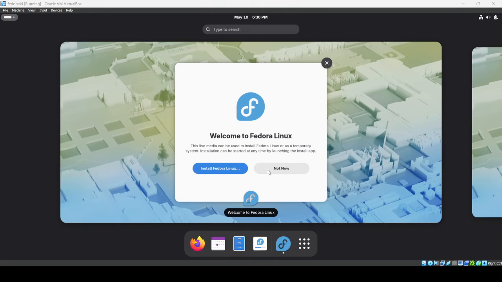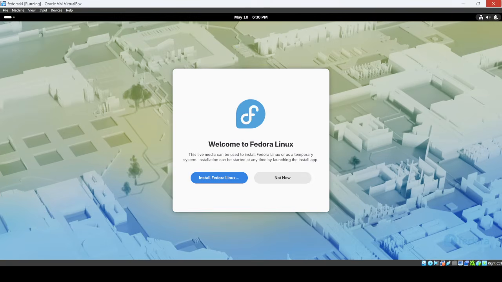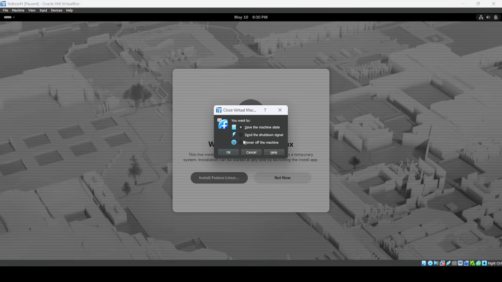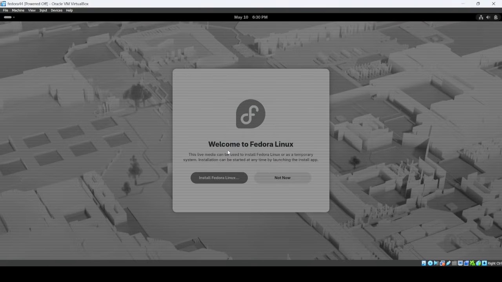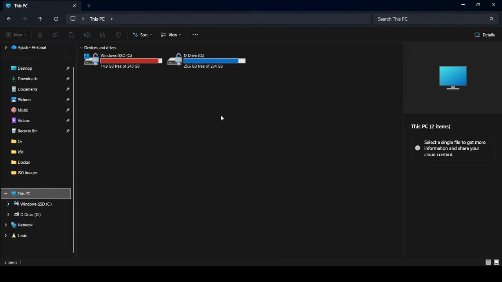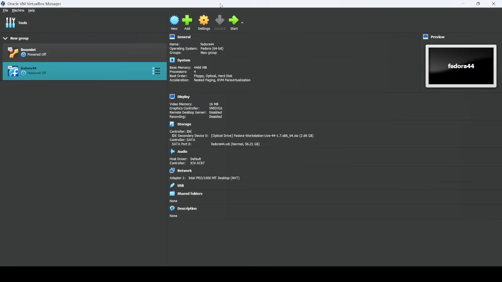Okay, so after that it's again asking for installing, but we have already installed, right? So let's just power off from here, and again we can now try. Let me just go back into the VM and let's start from here.